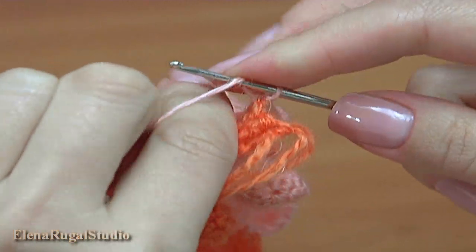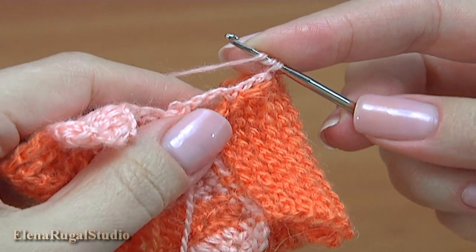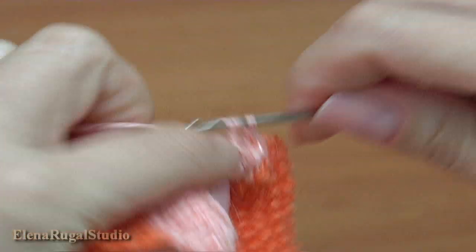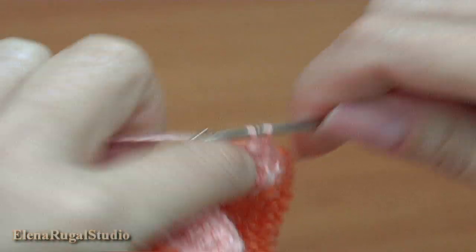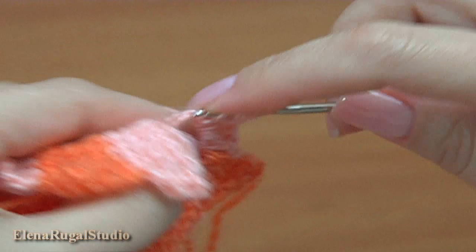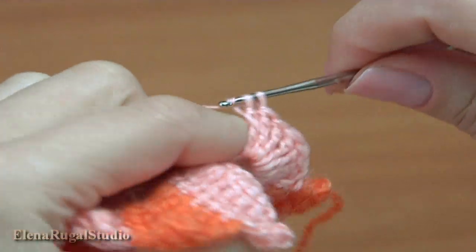Turn the work. Yarn over twice. Make treble crochet stitches into the 4 chain space. Let's count 1, 2, 3, 4, 5, 6, 7.